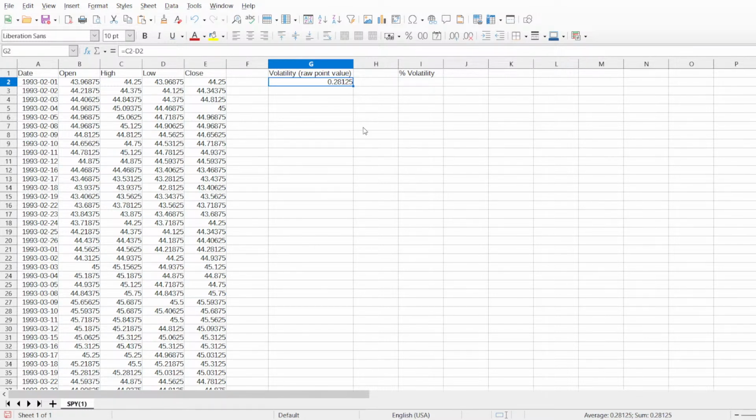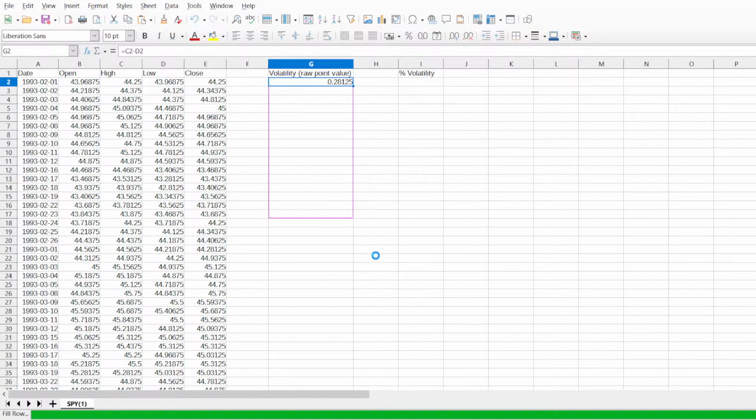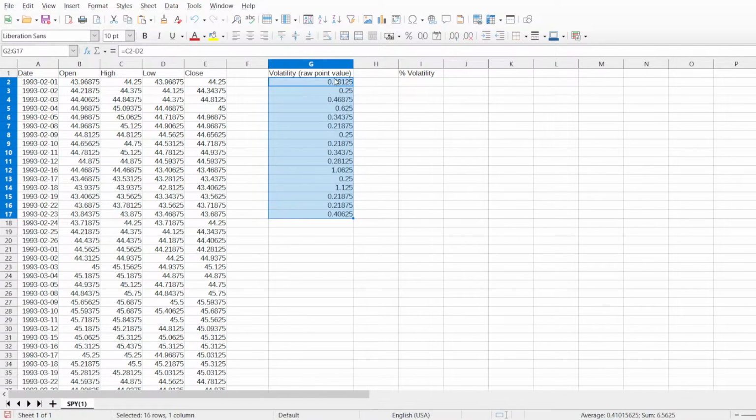But what we can do is, first the little caveat, right? You can see how G2 is highlighted, right? And if I just drag, I can highlight all these different cells, but if I let go, it doesn't do anything, okay? If I go into this corner with this little blue dot, I can grab that and drag, and it's actually going to do this operation for every single one of these rows, okay?